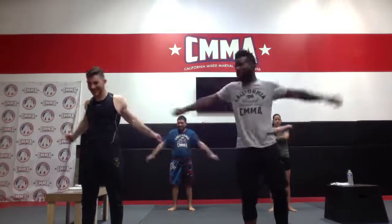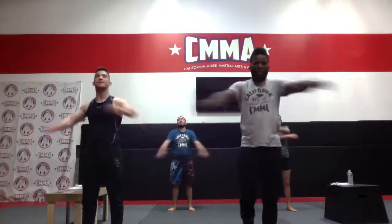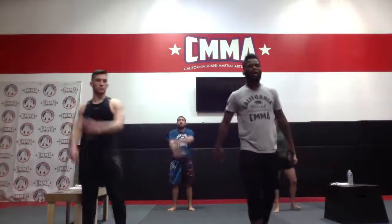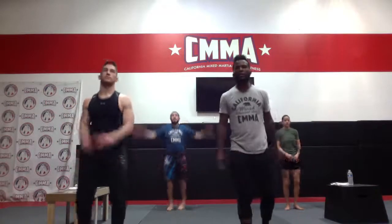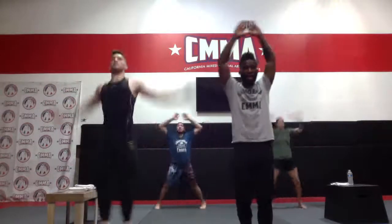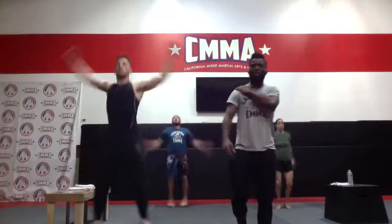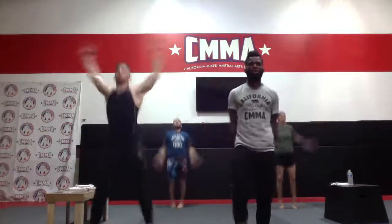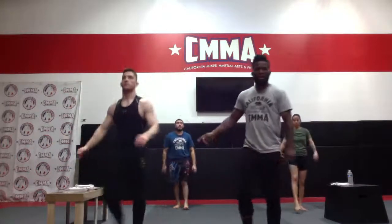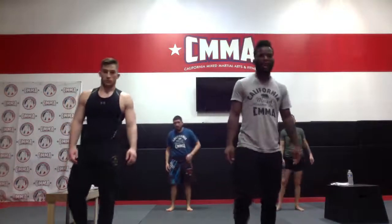CJ trying to give me a high five. Eight, nine, and ten. We got 15 jumping jacks. Ready and go. Make sure those arms are coming completely up — don't stop short because you're just cheating yourself. Use the full range of motion in your arms. Make sure as your arms come up, those legs go out, just as TJ and CJ are doing. Once we get 15 of those, we got 15 squats.